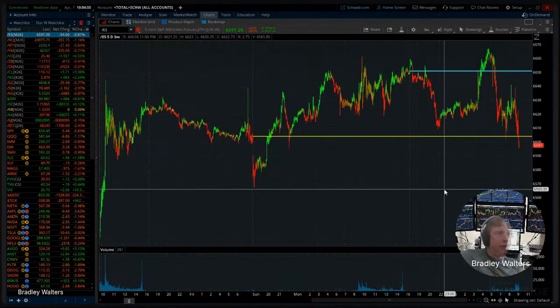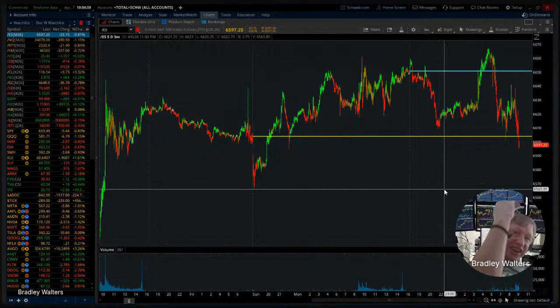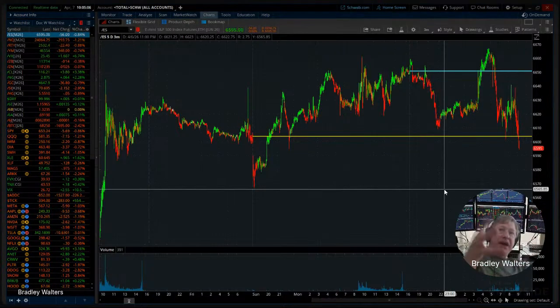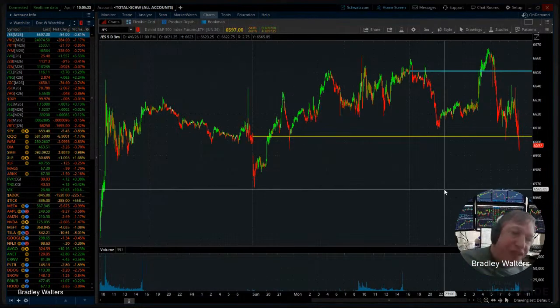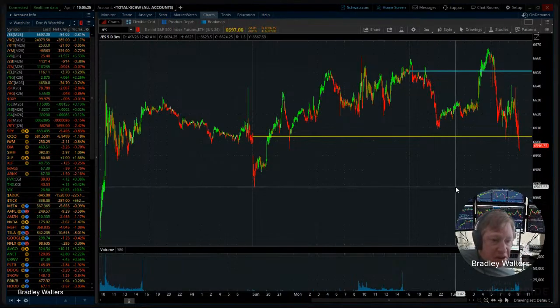In addition to not really doing anything, it has rolled over a bit, which has allowed volatility to stay bid. What's interesting is you're in this sideways range, but you have volatility that is being bid. So option selling premium and option strategies that capture a range-bound market, like straddles and strangles, are doing very well in this type of environment.